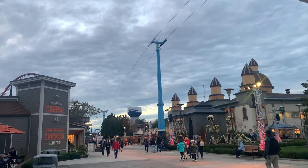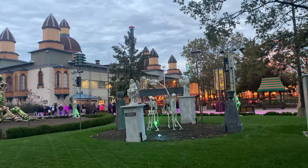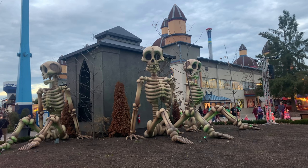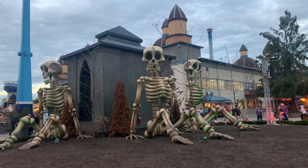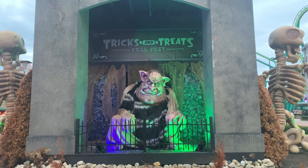Straight ahead, once we're in the middle, we can zoom in and see the super cute Cedar Point Tower — really cool. Now we're in the common areas, going to look at all the cool Halloween decorations and the skeletons to the right. These are absolutely so cool, definitely my favorite decoration. Now we have this giant guy who ends up moving around — he wakes up and talks to you. Really cool animatronic.